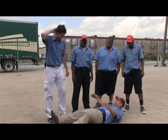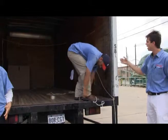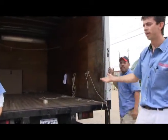Come on, get him. Crawl up there in the back. He's going to crawl back up here in the truck after he finished the box. He should have gotten down with the handrail, or made some kind of noise when he heard the truck or something. But it was a slip.